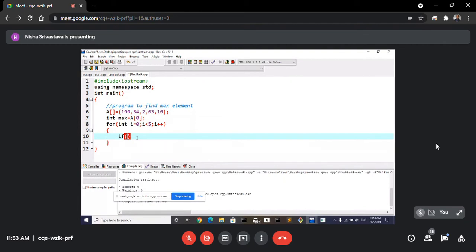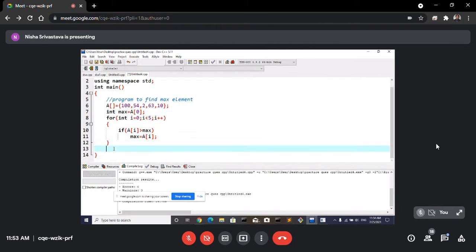Don't worry guys if the code is not crystal clear, because I'm going to dry run and show it to you anyway. So I'm going to compare max, sorry, array I, and if array I is greater than max, I'll swap max with a of I, I mean I'll put the value of a of I in max. Yeah, that's it, we are good to go. This is how we find the max element. Now let's see if it works or not. And now I'm printing the max element, so let's see.